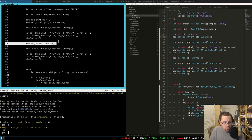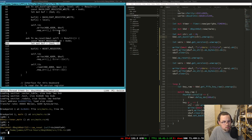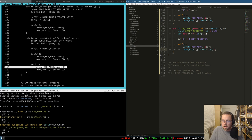How do I want to do this? Well, let's just step into this. Next. Step. Okay. So that was enough to reset the backlight. So I actually don't need to read from it. Okay. So that's probably just going to be the answer, is I don't need to read from it at all. This is enough to reset the device.